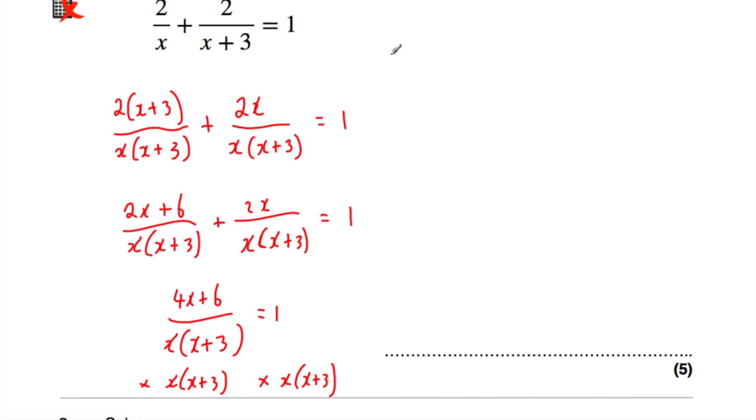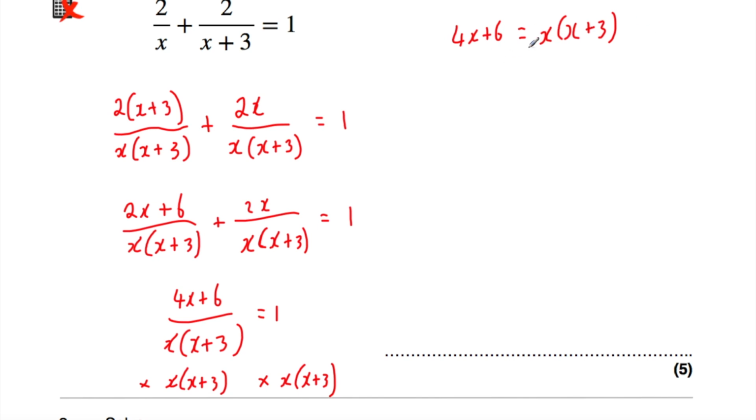So we're just going to be left with 4x + 6. We're doing it to get rid of that divide by. And on the right-hand side we had 1. We're multiplying it by x(x + 3), so it's going to equal x(x + 3). And so that's fantastic. We've got rid of the x's on the denominator. Now actually one thing I did mention was that bit of a shortcut, the fact that it equaled 1, that the numerator equals the denominator, and that's what we've got there.